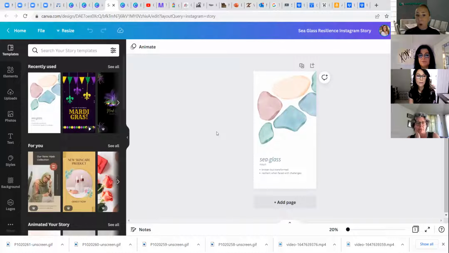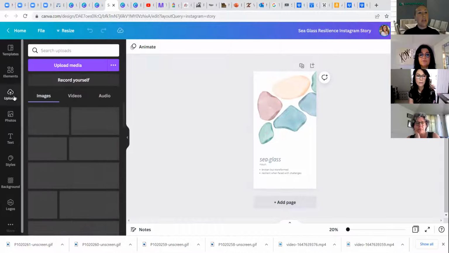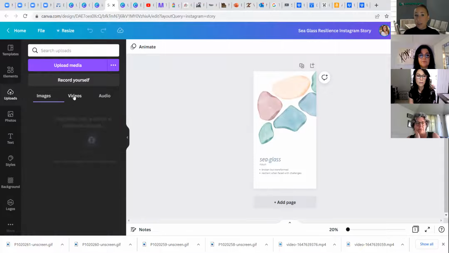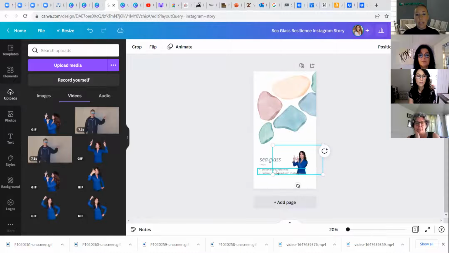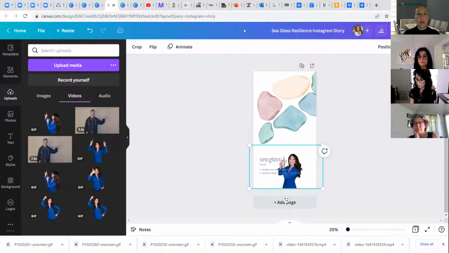It's going to be sized perfectly for what you need. I'm just going to go back to my video uploads, and then once again, click and drag, and my GIF is in there. So once again, this is another workaround for the Android, versus copying and pasting as we would with the iPhone.